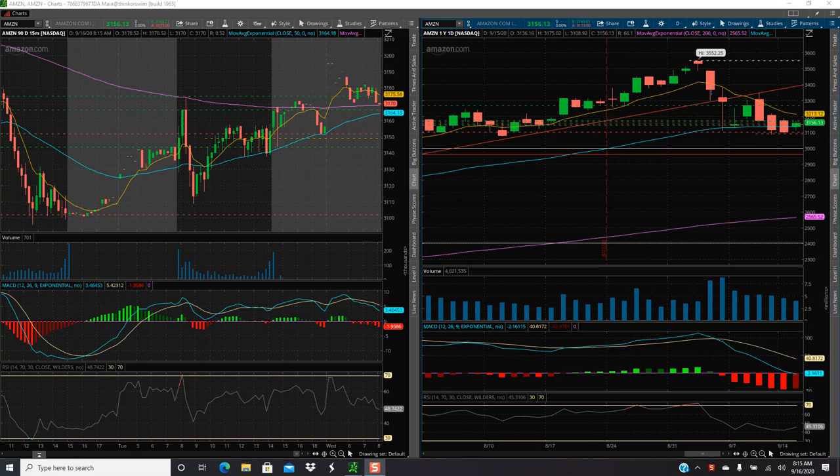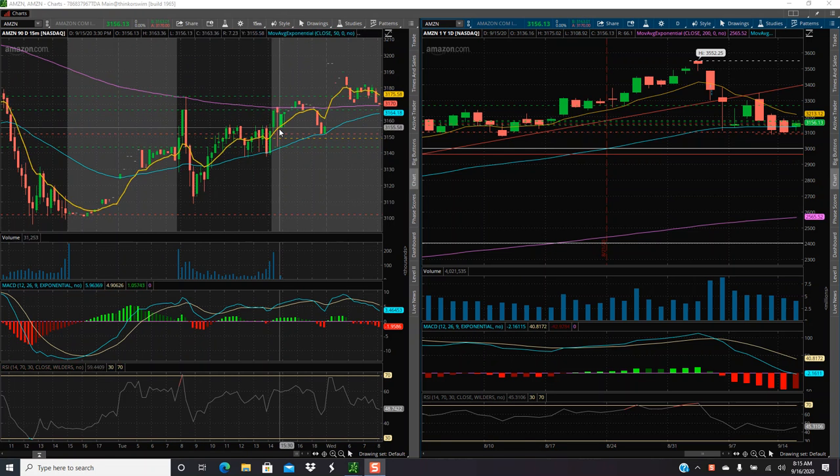We're just going to take a look at pre-market, see what's happening, see where our lines of support and lines of resistance are, see how the MACD is doing, see how the RSI is doing. And it looks like it gapped up overnight, so you got this big gap. Again, this is the 15-minute chart. We're looking at Amazon. And we got the 15 and the 1 day up right now.